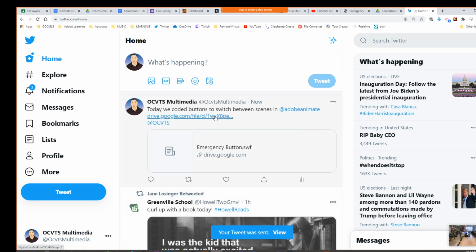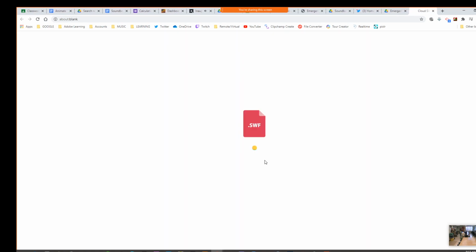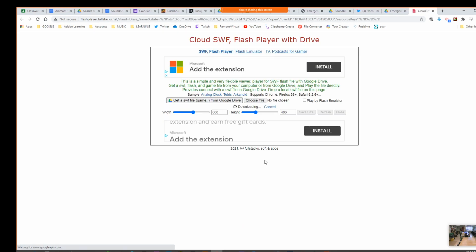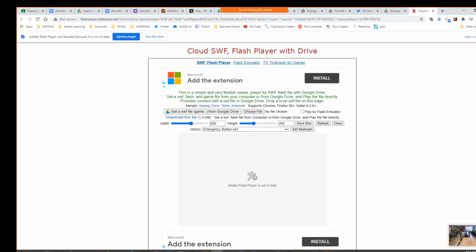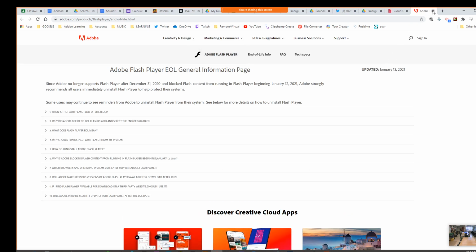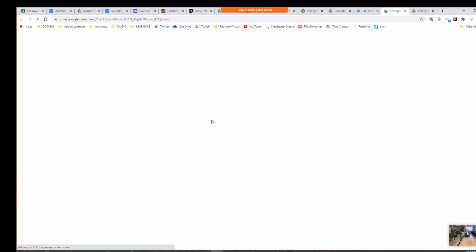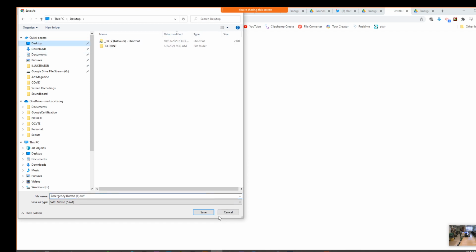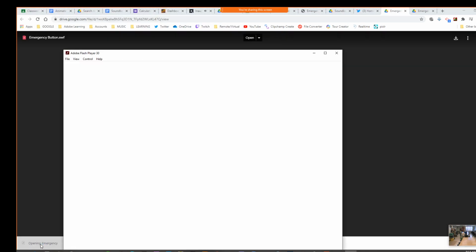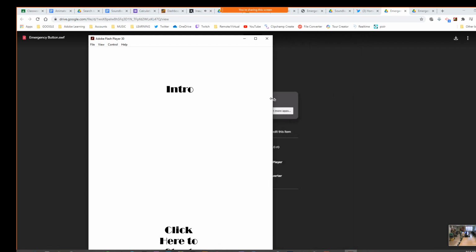All right, so if we click on there and then click on that, it wants us to use the Flash player. Let's see if this works on here. I was hoping it would have just popped up in the Flash player. For everybody, yeah, it's getting the same issue. All right, well, I guess the other thing would be to click on this, which should let me download it. Then click on it here. Yeah, and then it opens. So I guess that's what we're going to have to do with these: download them and view them that way, or I will when you give me your files.